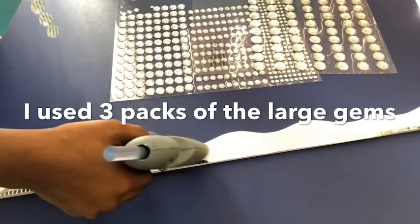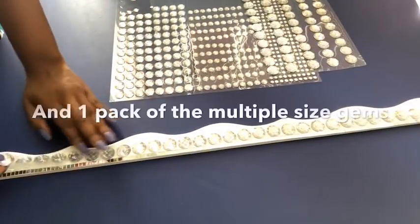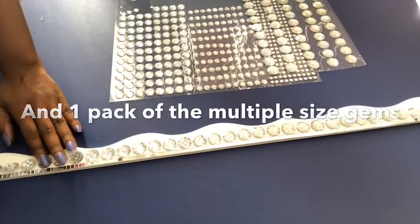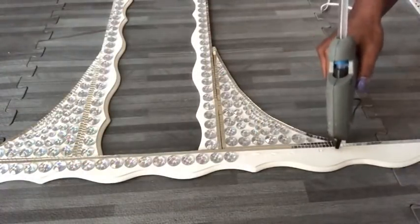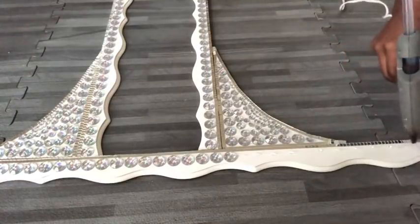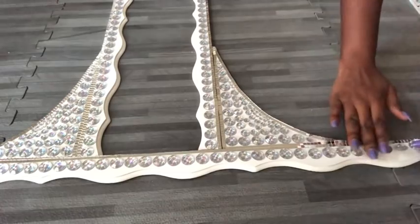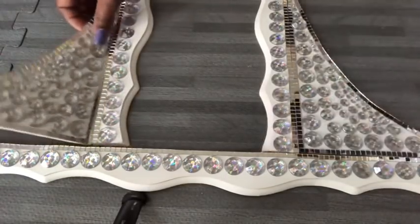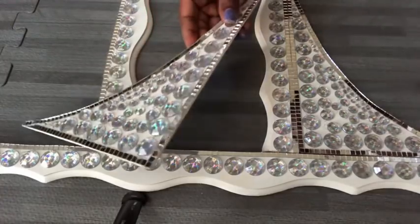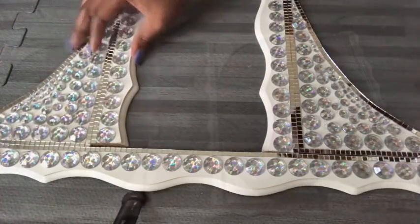So overall for this project, I used 3 packs of the large gems and then 1 pack of gems that come in different sizes. This is what they look like besides each other. And this is what the overall look should be when I have it attached to the mirror.